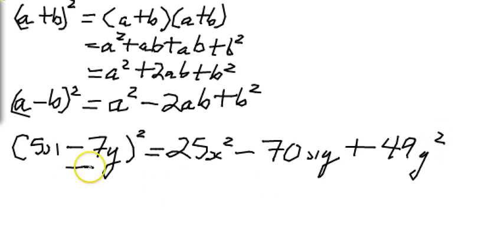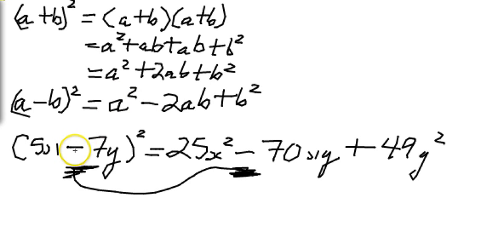So whatever sign is in here will be the sign that you get over here, right? If it's a plus, you get a plus 2ab. If it's a minus, you get a minus 2ab. So these you should just square in your head. Any binomial that squares, you should just square in your head.